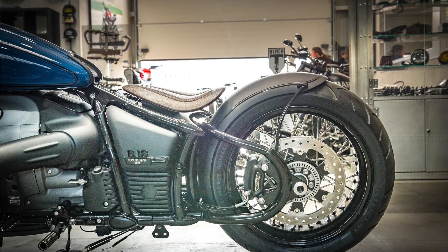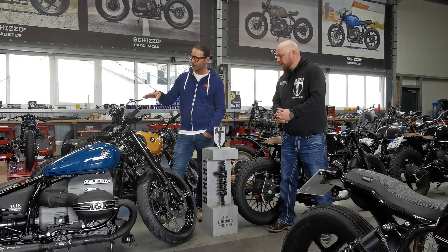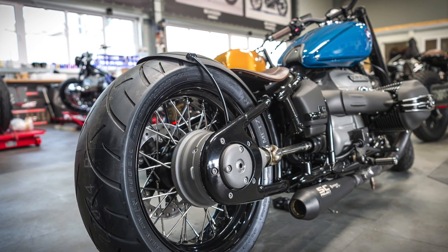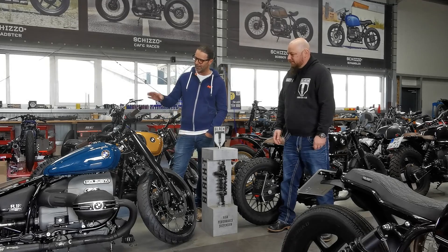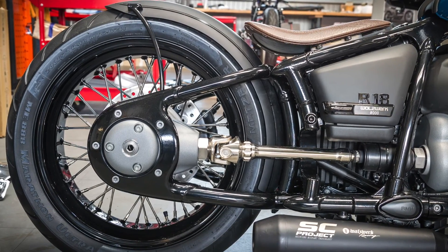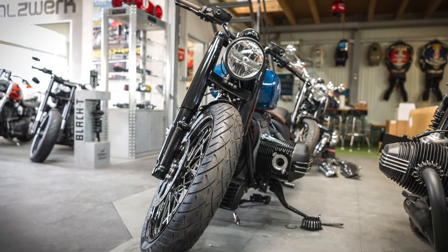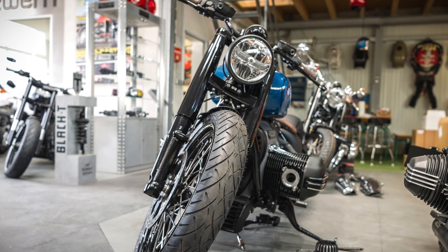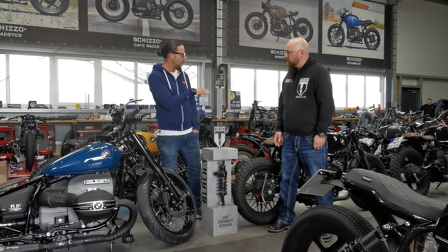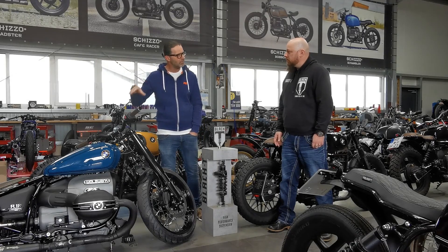What about the R18? This one looks quite low. Is it standard or is it completely converted? No, it's completely converted — the whole bike. Actually it's 70mm lower than the stock bike. And with the adjustable rear shock, you can adjust it to your preferred ride height. On the front we have progressive fork springs — they are lowered 70mm as well. All those products, especially for the R18 and for the old BMWs, are specially made by Black T for us, so they are not available directly from Black T. Customers have to order from us.